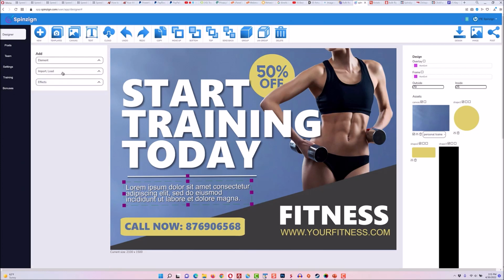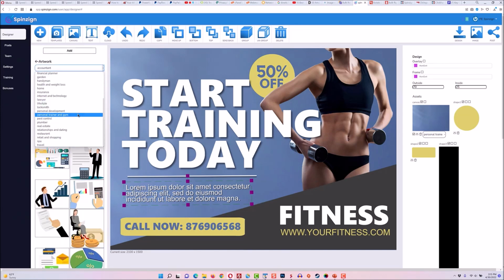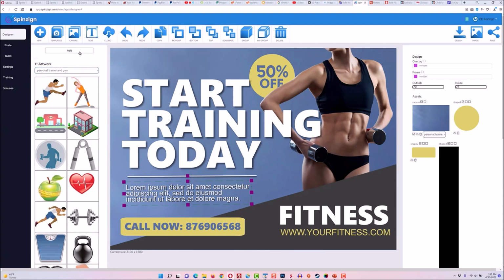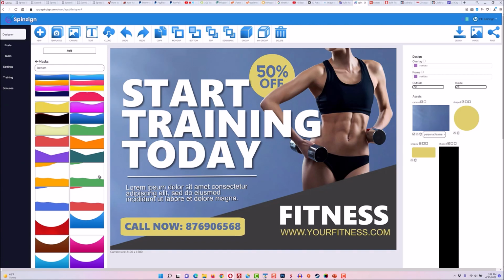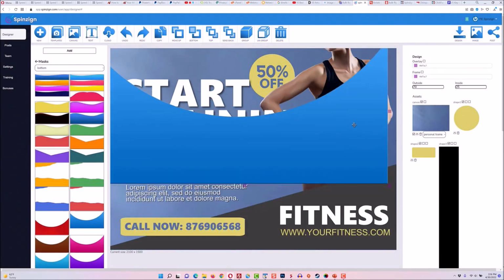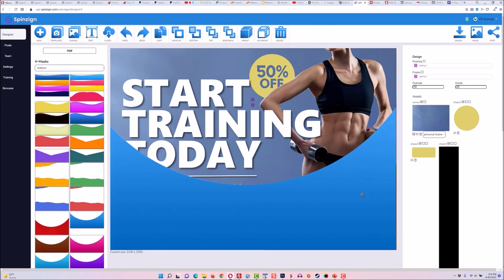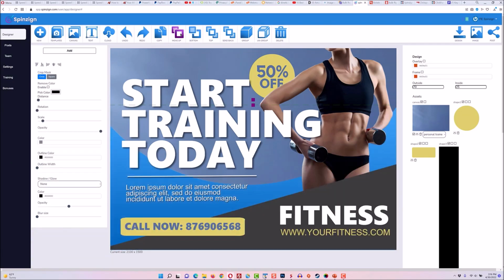And then you can also add artwork, which are illustrated designs, again, broken down by niche, so you can get exactly the look and feel that you want. And you can add masks. So any element that you want to add, all you do is click and it loads it onto the canvas. And then again, it's totally editable. You can layer elements, so I can send this to the bottom and then I can move it up so it's exactly where I want it to be.